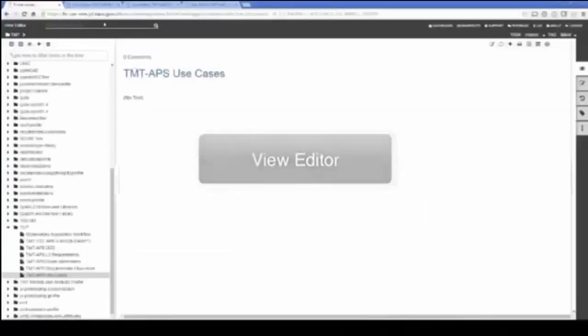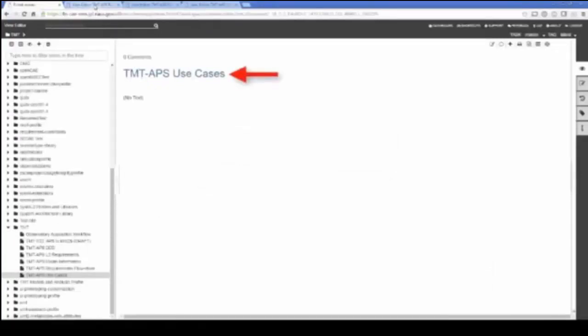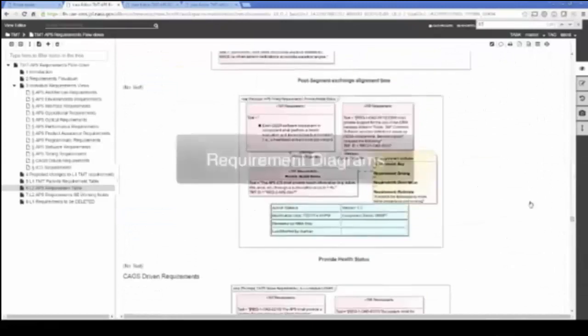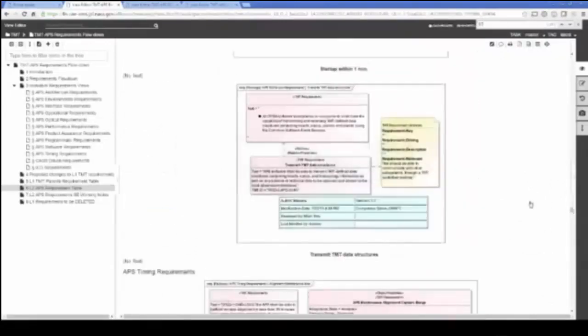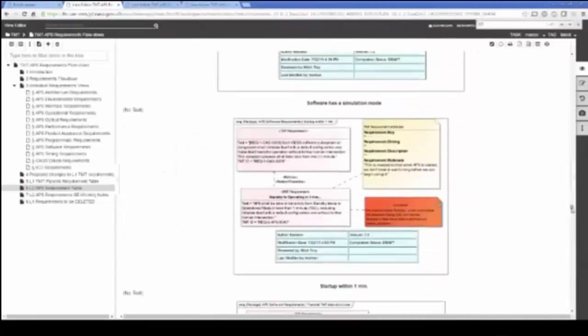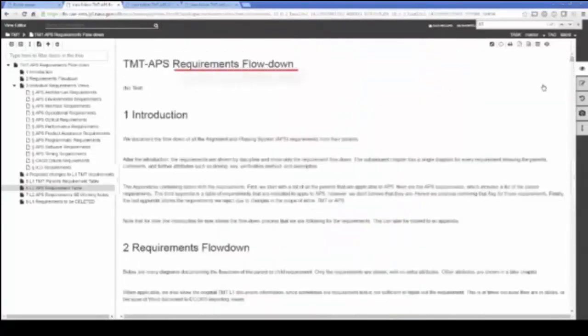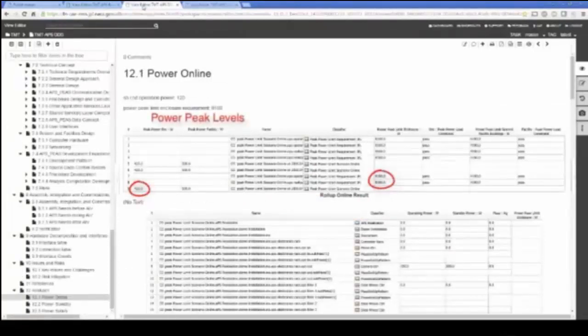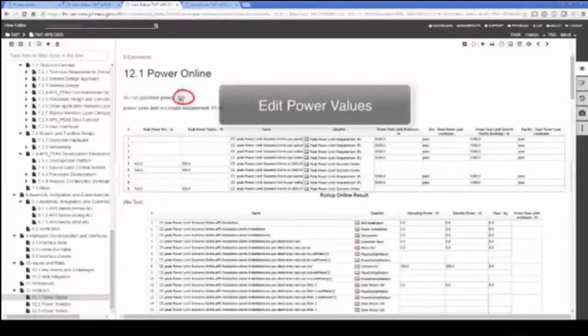I hope this starts. So what you see is a tree, that's one document, with all the use cases. You see requirements and values, these are all the requirements that we have, which are generated from the model, from different diagrams. You see the structure of the document on the left-hand side. So that's one document, where the requirements flow down. You see tables for the analysis, like the current time estimates for particular operation scenarios, the constraint plus the current best estimates. You see similar things for the powers.